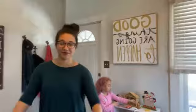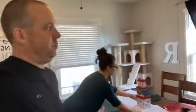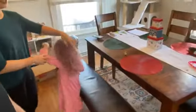All right, so now as we come into the dining room, boom, we got this table. Of course, there's a letter R because every room of our house has a secret R because why not? Because we are the Roadruck. It's true. True statement. Go put the fish back in the manger.